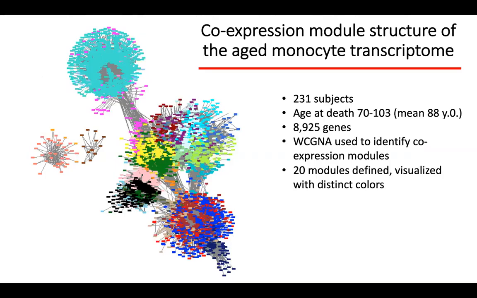Now, of course, the single gene analysis is limited by the problem of multiple hypothesis correction and the high statistical burden that we need to meet. So we also used WGCNA to identify modules of co-expressed genes to reduce the dimensionality of the data and to perform the same types of analyses. So out of the 9,000 genes that we had measured in each individual, we identified 20 modules of co-expressed genes, which are shown here, with each color representing one module and each rectangle representing one gene.